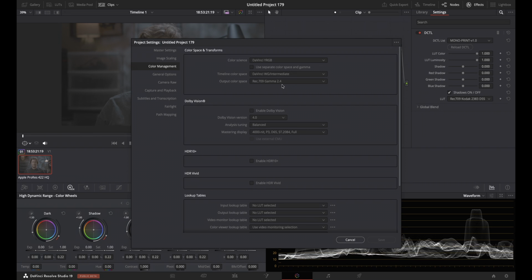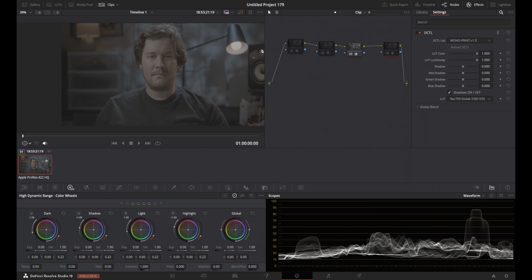This is gonna best set us up for the widest color space whenever we're actually grading, but you can output to any color space you want to, and you can change the output color space in the color management whenever you want to. I wouldn't recommend changing these once you've already started color grading and added clips to your timeline, because it can mess with your image. Okay, so we got that set up.